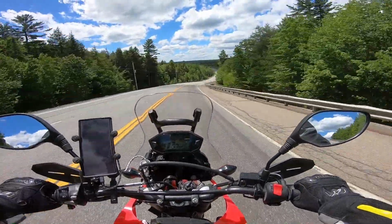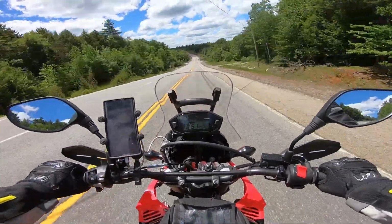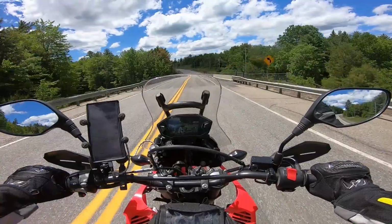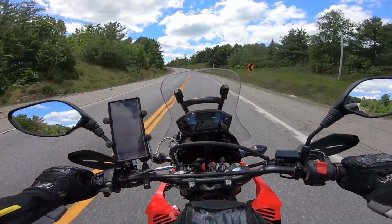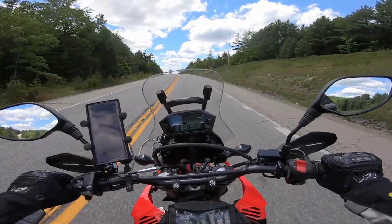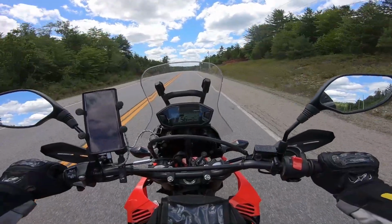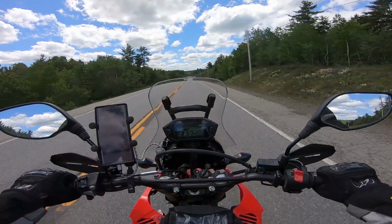This is a huge trade-off, because you're doing so great off-road, but the on-road does suffer quite a bit, and you end up having to manage your power a lot more. You manage your throttle, you manage your gear selection, you manage your speed, which all affects your fuel economy. It's all intertwined, and it all makes for just a little bit more things to think about as you're riding, rather than just riding. And it really isn't that big of a deal, except on the hills.